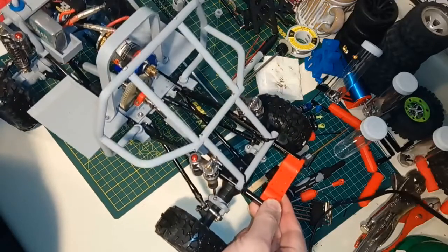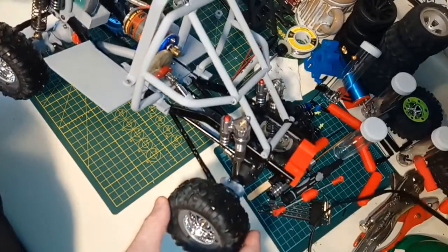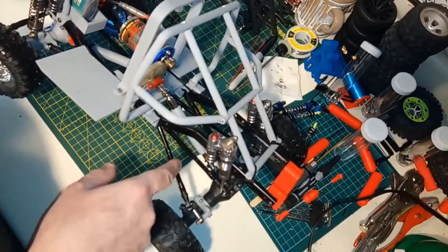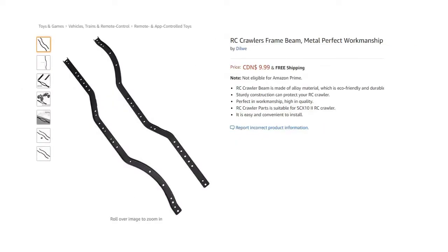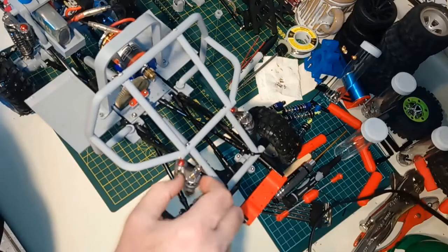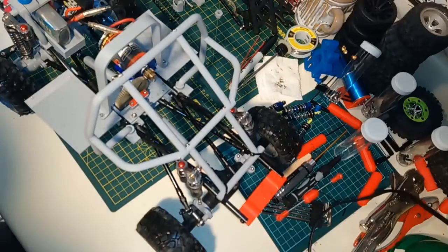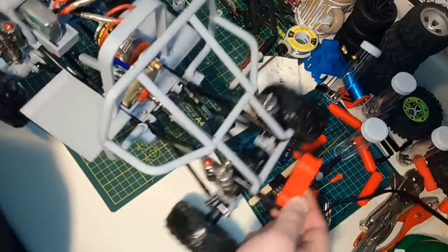In another update I mentioned that trying to do DIY suspension links was a bit of a lost cause, so I bought some suspension links. In my opinion, chassis rails are not the best place to go with something weaker or DIY, so I bought some chassis rails as well. So far the money involved beyond WL Toys parts is suspension links, chassis rails, a set of nice shock absorbers, 3D printing, and some screws.